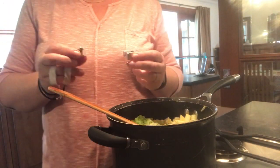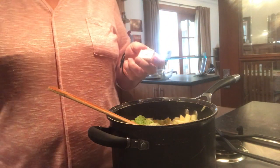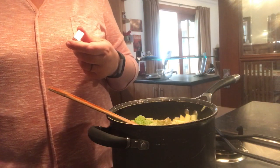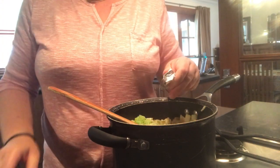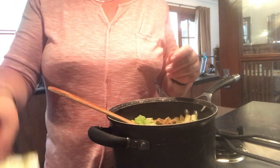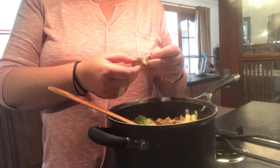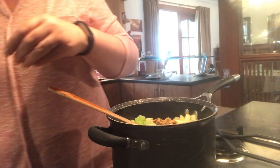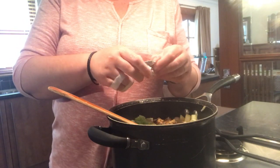And 2 stock cubes. The stock cubes can be any type of stock cube. I normally go for a chicken or a ham. That's normally my main tipples because I'm not vegetarian, so it doesn't really bother me. But these are vegetable stock cubes from Tesco's. And life's too short to stand and dissolve them, so they can dissolve just as well in the soup. Just kind of crumble them a little bit. That was like a half from another recipe, which obviously waste not, want not.